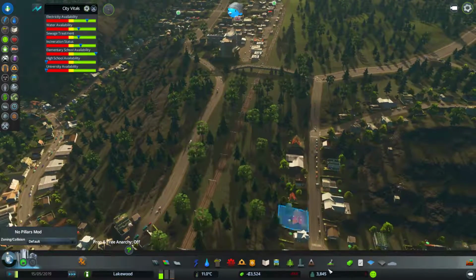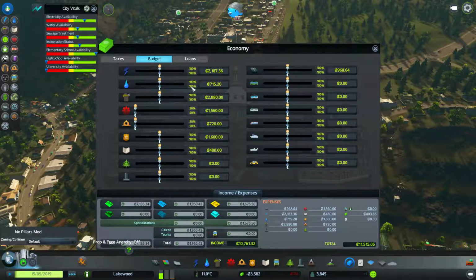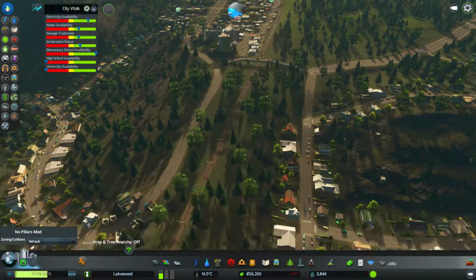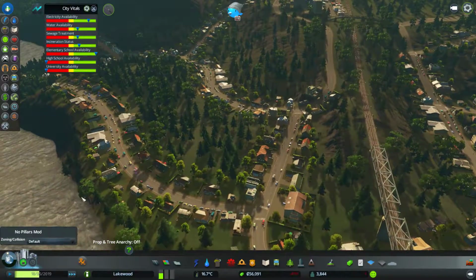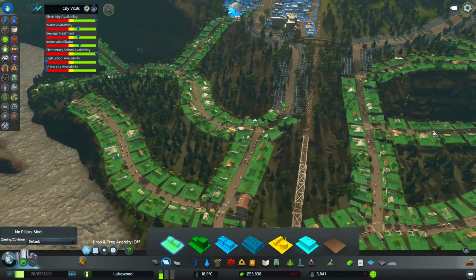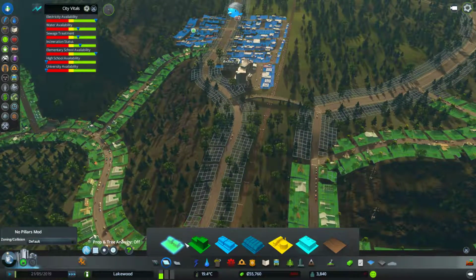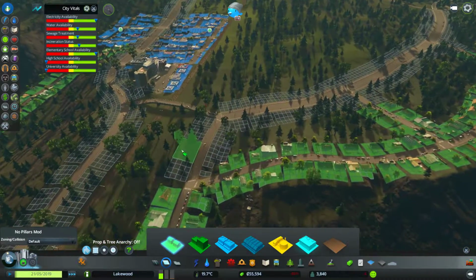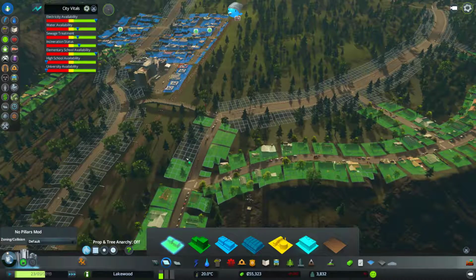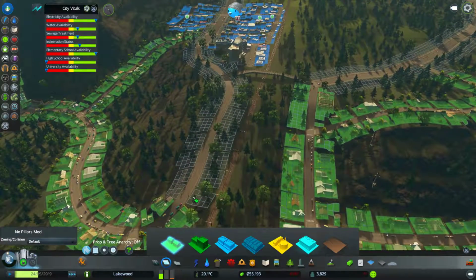Oh, we're a bit low on money. Let's take another loan. Because otherwise it would be asking us if we want to take bankruptcy. No, we don't want to take bankruptcy. We need a lot more residential. Shall I just put residential down here? Yeah, let's just put the residential down here. Let's put some residential there. Fill all that in. Fill all that in. We can always change it later.